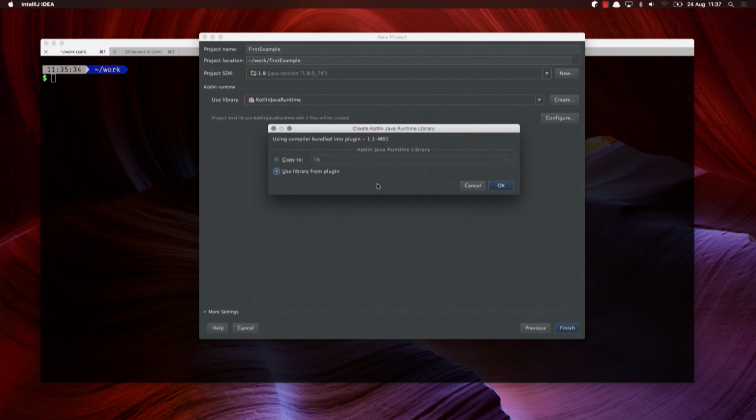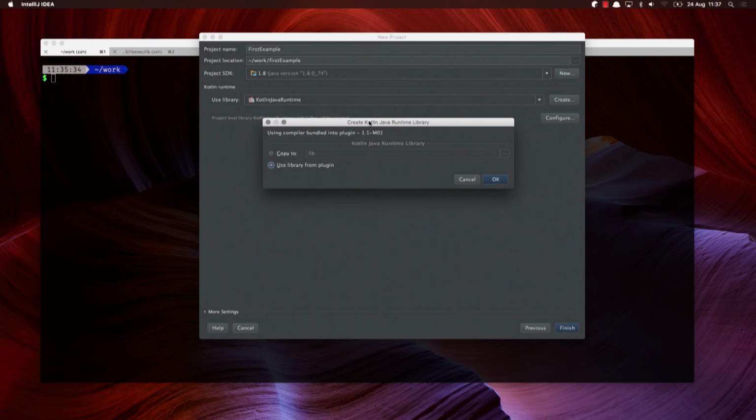One thing to note, very important, is that I am using Kotlin 1.1. And why is this important? Because at the time of me recording this course, the release version of Kotlin is 1.0.3. So it's a 1.0 release. However, we've done significant work on 1.1, and there are quite a few important features that I wanted to be part of this course.